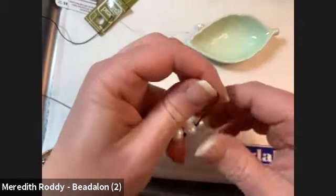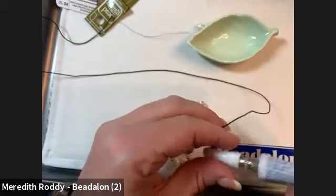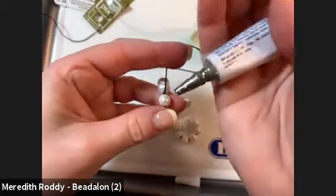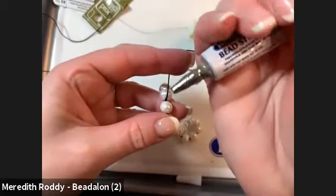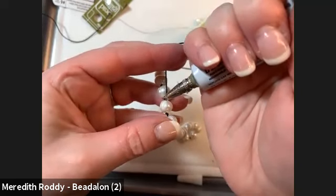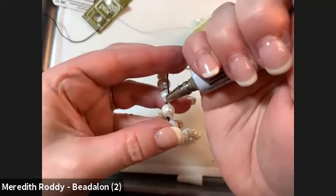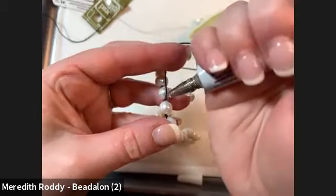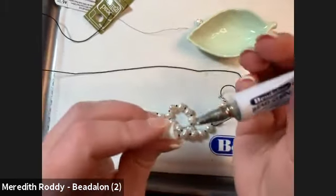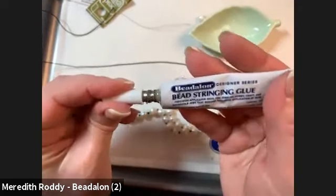All right, so now everything is tight. And once again, I am going to use my not quite perfect glue. Oops. And remember the tip that I gave in the beginning, I'm just holding it in my hand and allowing the warmth from my hand to let the glue flow through. And I'm totally glopping that up because my little beginning part broke off. I think I pulled it off actually.